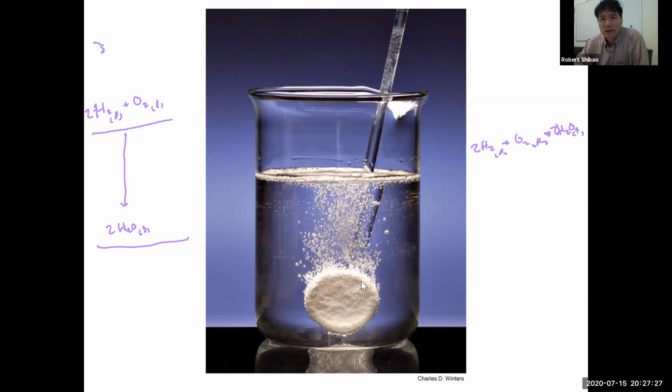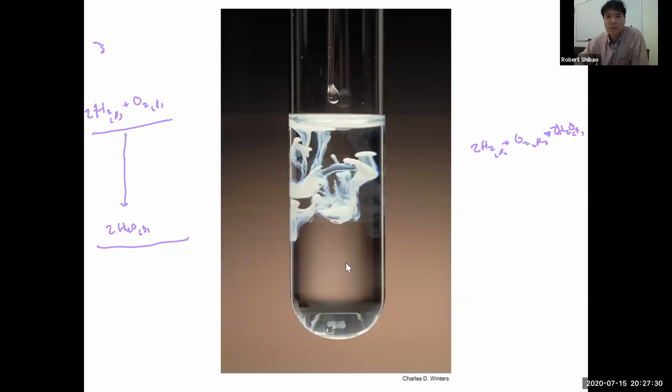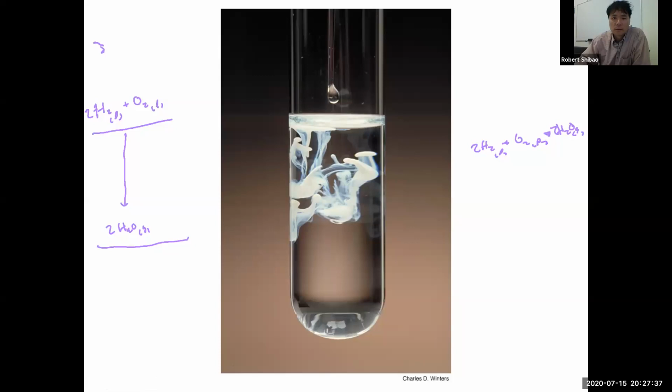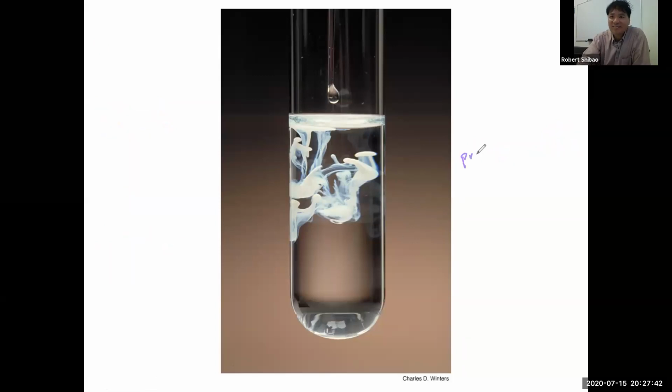Here's another chemical reaction. You can see bubbles of gas form. And so let me write this down. We're called precipitation. And precipitation is formation of a solid. And people usually just write precipitate, PPT, and the solid, people usually refer to that as the PPT, the precipitate, is the solid.